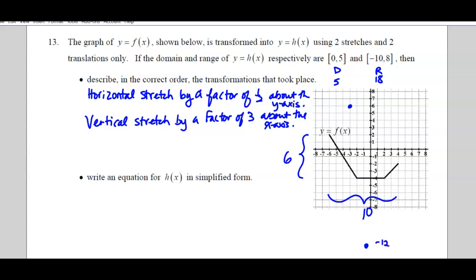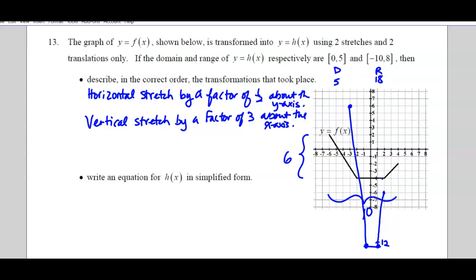Okay? But I'll just do a quick sketch. Okay, this would be a half, and then down here, same point is going to be horizontal to it, half is wide. Then this point, horizontal stretch, that's going to be 2, and then -2 times 3 is -6. Okay, so the stretches are going to get us something like that. If you want to graph it, because the graph is given to you, you might find it easier. You don't have to graph it.